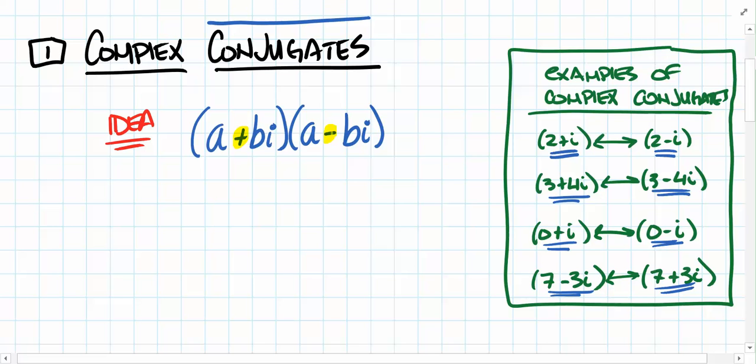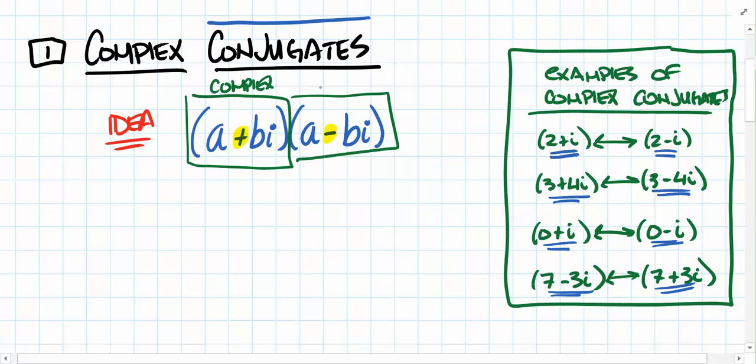Now, what does a conjugate do? Here's the cool thing about this. If I take this number here, and remember everybody that this is a complex number, because it has a real part and an imaginary part, and then I take this number here, which is also a complex number, so far so good. If I take 2 complex numbers, namely 2 complex conjugates, and I multiply them together, I end up with a real number. It's the craziest thing in the world, so let me prove it to you.